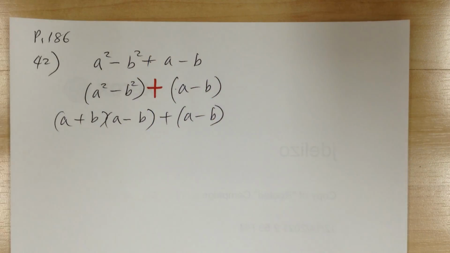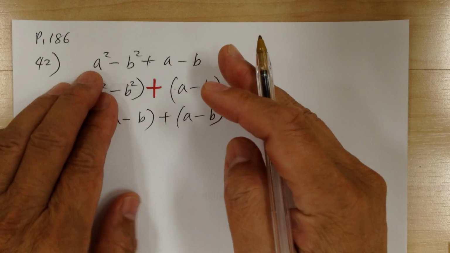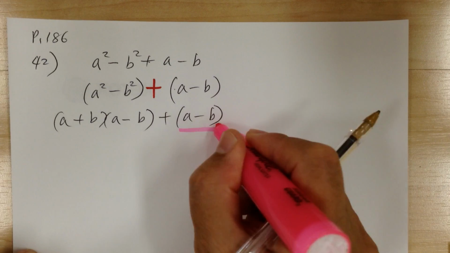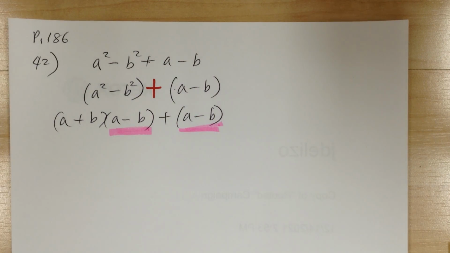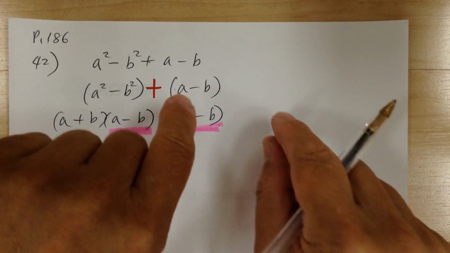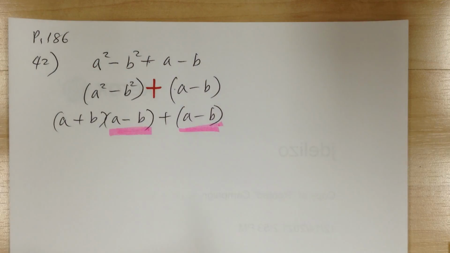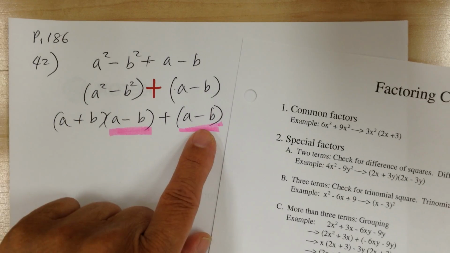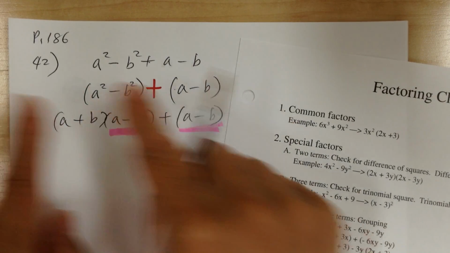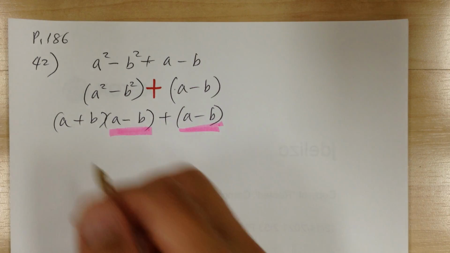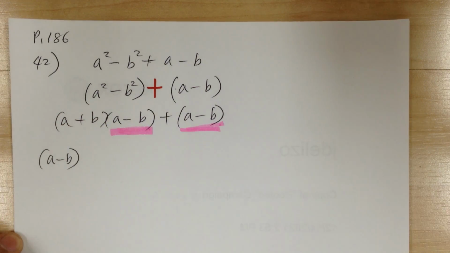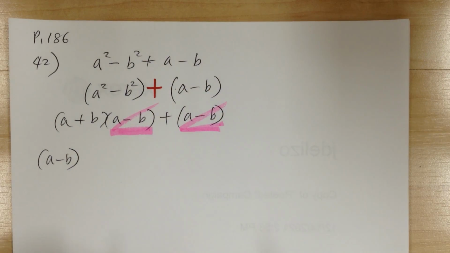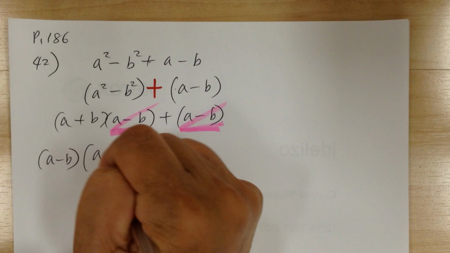Okay. Now after you've done each half, you bring them back together. And if you notice there is a minus b, you got a minus b, right? So when you bring it back together, you have to start all over again. So you go back to step 1. Okay. And so you do the common factor. This is a common factor. You can take it out. Okay. So you got a minus b. So once you factor out, this is gone, right? And the leftover would be a plus b.